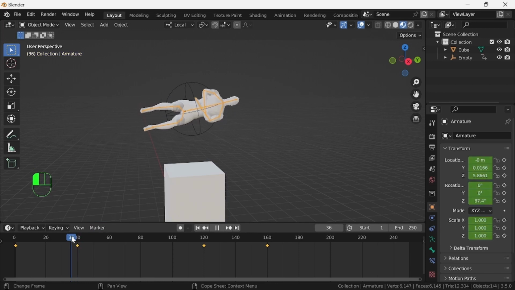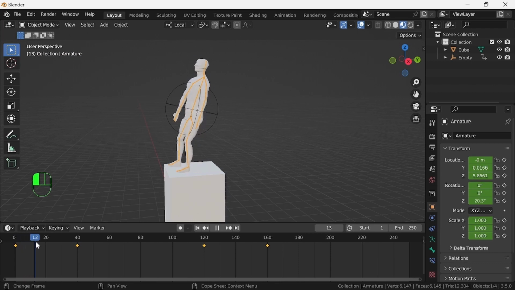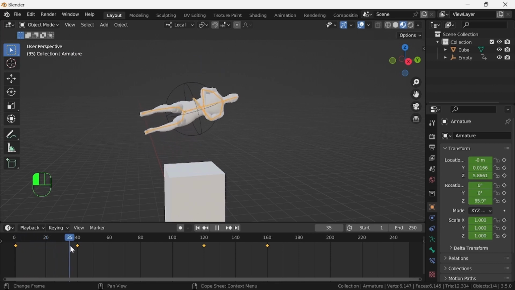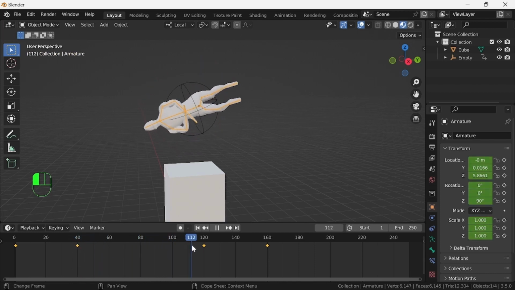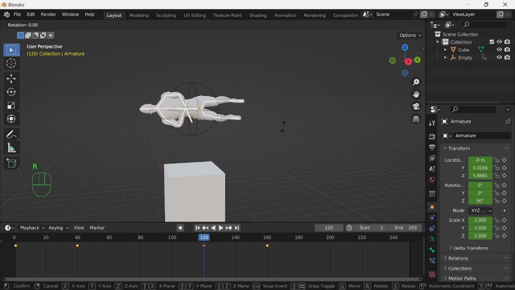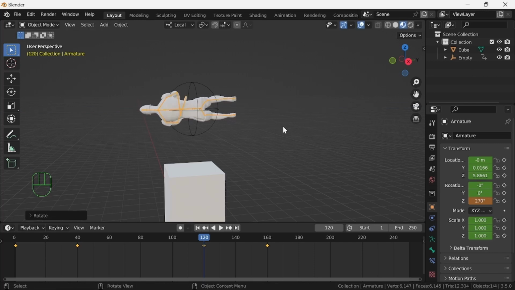Scroll back. It's a little hard to see because the model is also completing the other somersault, because remember, there are two different motions occurring here. But if you look closely, you will notice that the model is actually turning to its left. So now we'll go to frame 120. Press R Z and then 180 to rotate it 180 degrees.